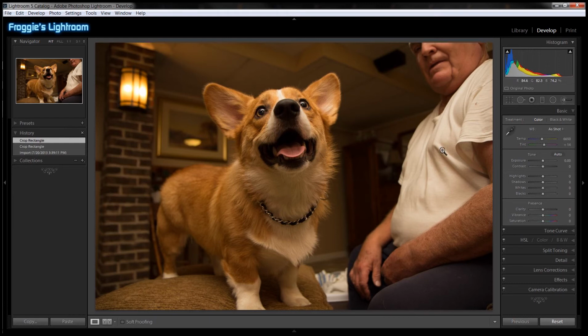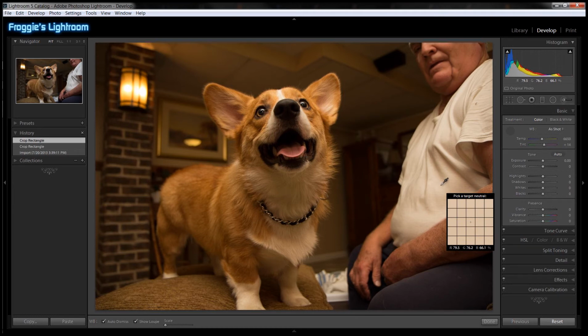Next thing I want to do is correct my white balance. The way I do that is I use the white balance selector. It's this little eyedropper thing here. And it's pretty easy. Just find something that is white or gray in the main light of the photo, meaning Otis would be in the main light, whereas like the background wall would not be. So he's in the main light. So I could use like his fur here, the white patches in his fur, maybe his foot down here. I could use my dad's shirt. I think that's where I'm going to go.